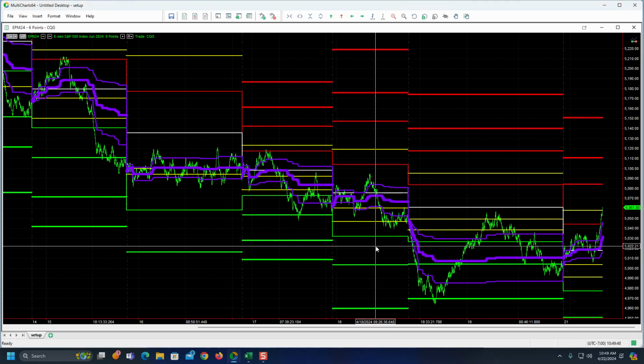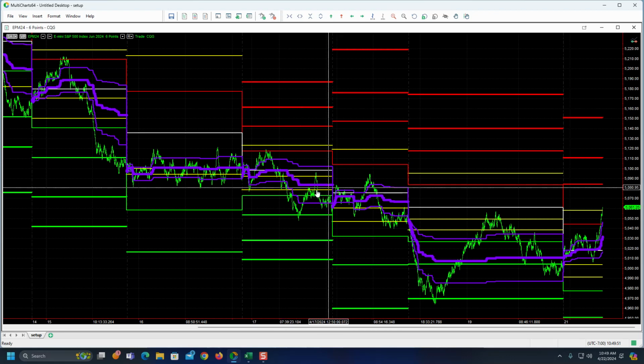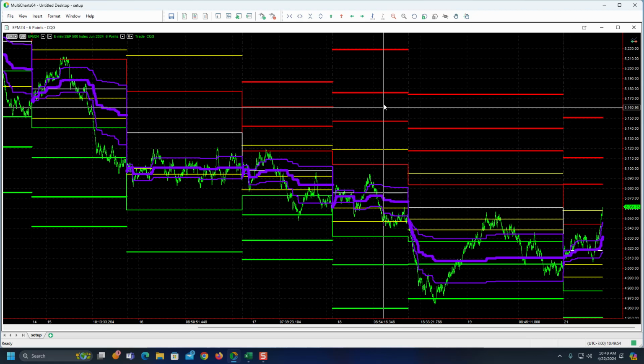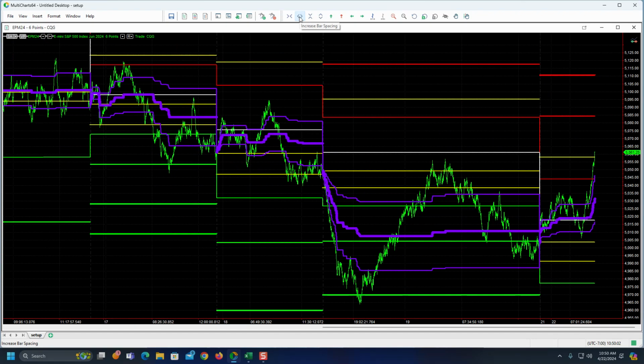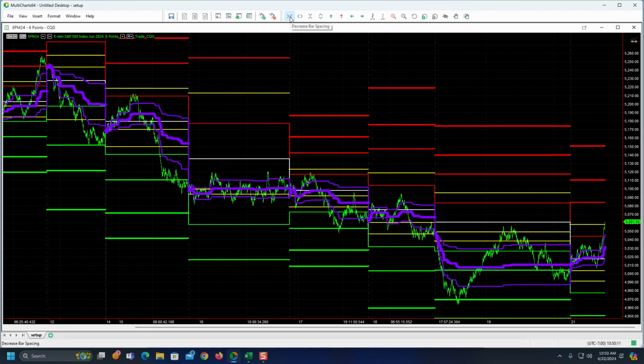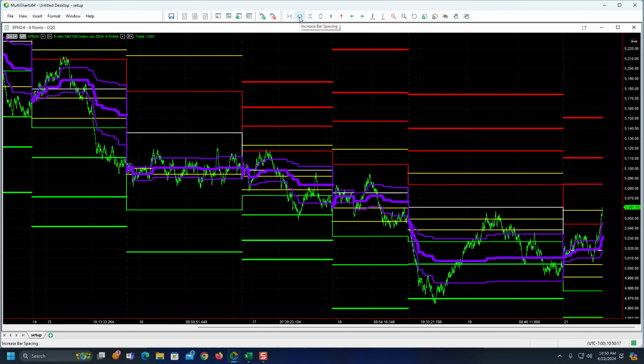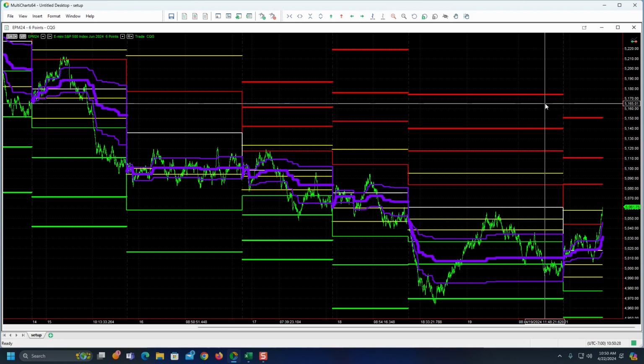And do that, and of course with the control, because sometimes if you get a really wide day or a really narrow day, you want to see a little bit more. And so you could always increase the bar spacing if you want to see it a little bit more on the last few days. And if you want to really see what's going on, you can decrease the bar spacing and see what's going on that way. So I play with that sometimes. Just depends on what the previous days have done. Okay, so that's the overview on setting up all the charts, including some of the tricks on these non-standard charts with the format windows to get it to come out right.